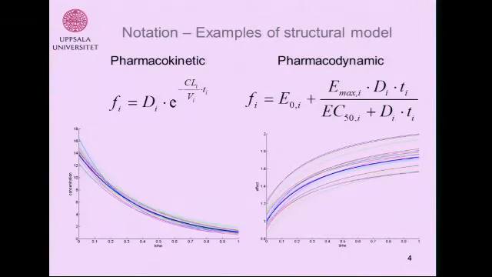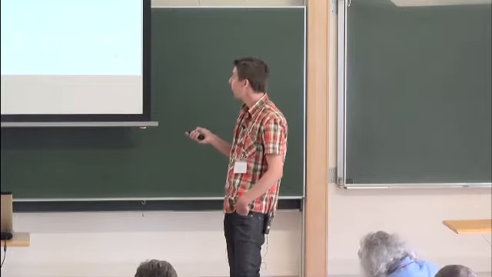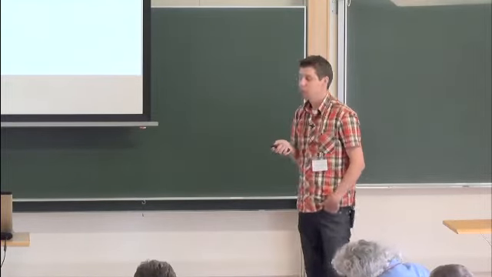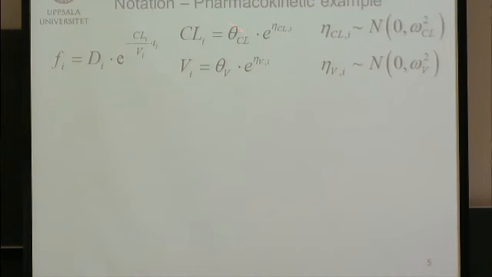And we can go to a pharmacodynamic example, effect versus time, for example. We have 3 parameters, baseline, Emax, EC50, and again, I use the same design when I simulate this. If we look more deeply into the individual parameters, clearance_i and volume_i, we often write the typical, so the population typical value of clearance, and then some transformation of an individual sample from a normal distribution, with a variance for this parameter, clearance in this sense. And you can do the same for the other parameters.